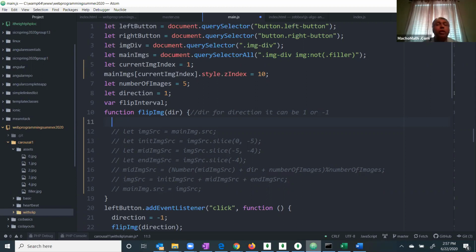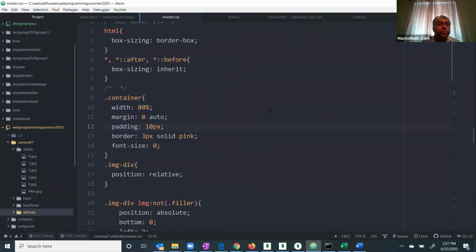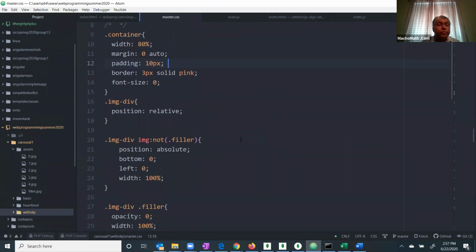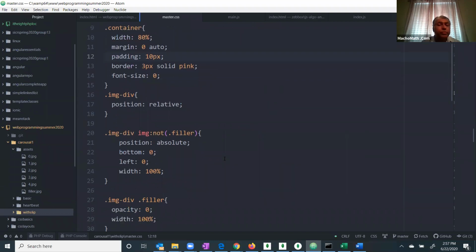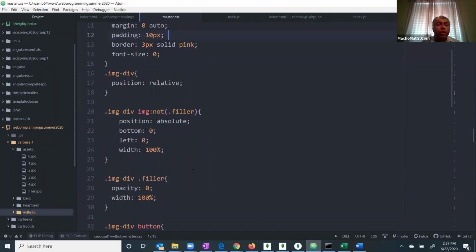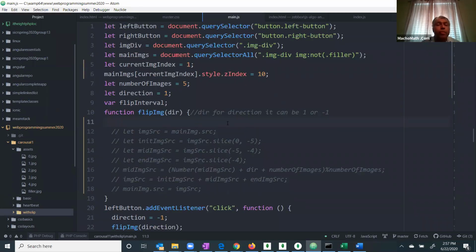So we come over here. Let's go in CSS for a minute. Yeah, we have left 0 already over here. Very good. So let's come back over here.